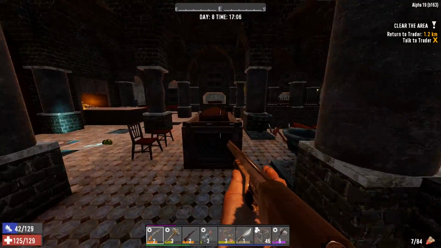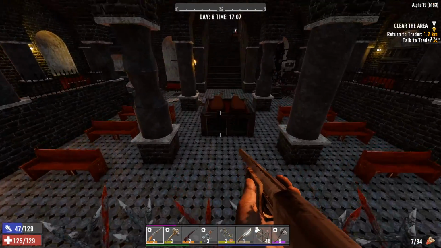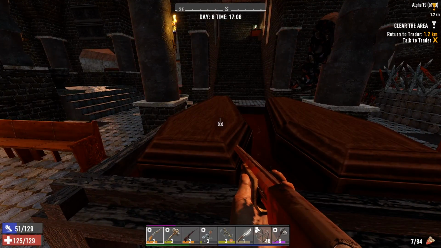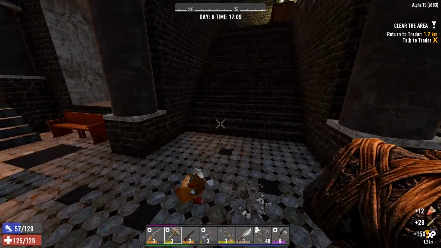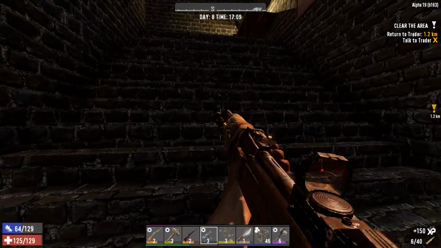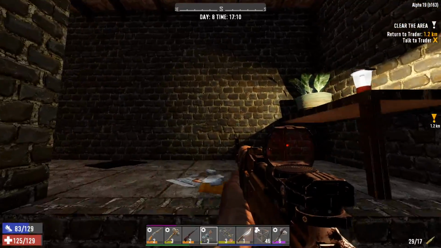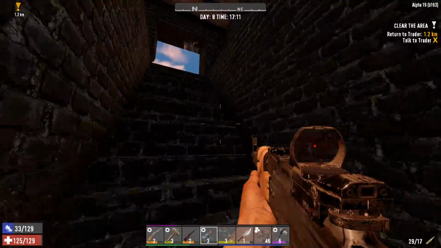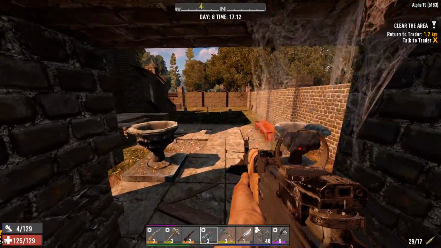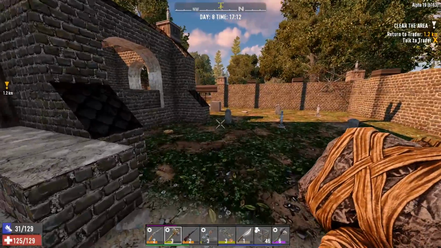Is there more coffins? There is in the center. I like the ammo I'm getting out of them. This is good, because now I at least actually have enough for a mag and a half or so. Alright, sounds like there's a few boys outside waiting for me, but I'm not going to be too concerned with those. I'll let them destroy the place for all I give a shit.